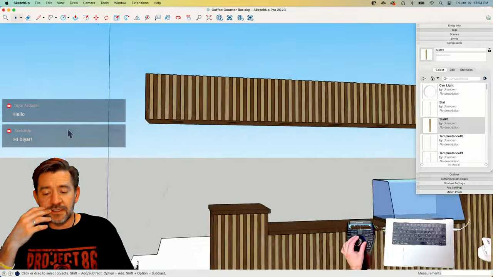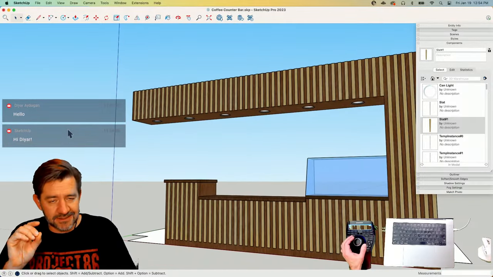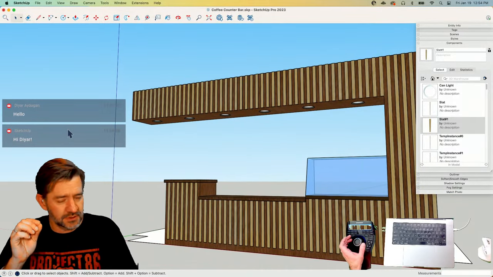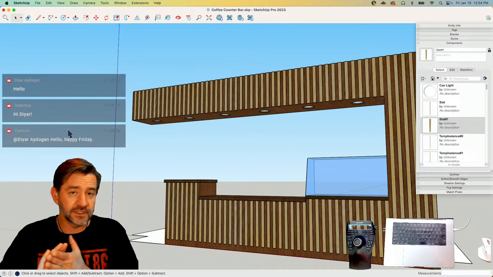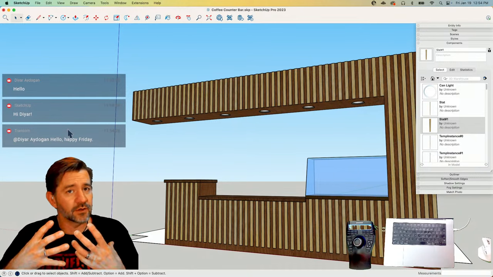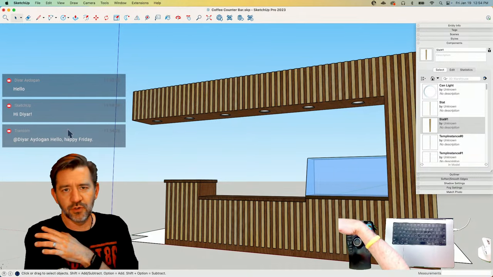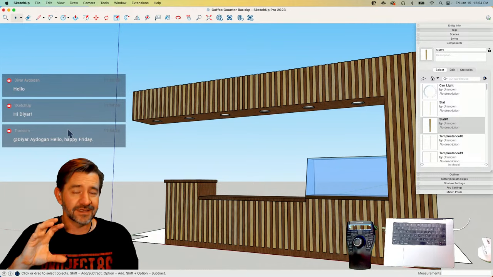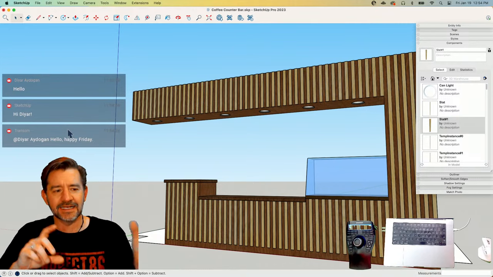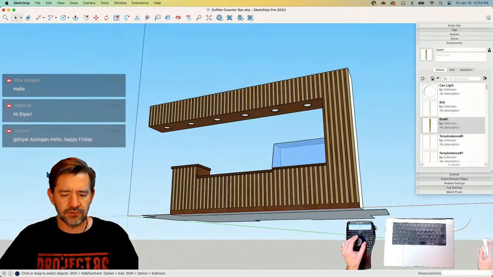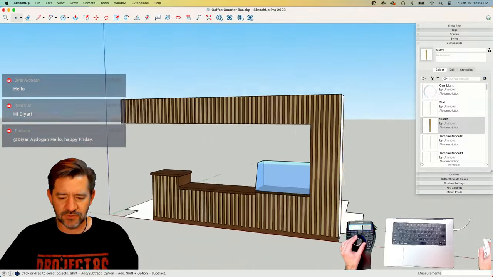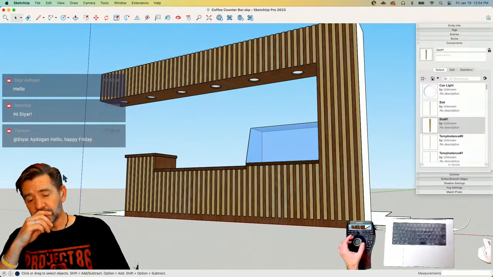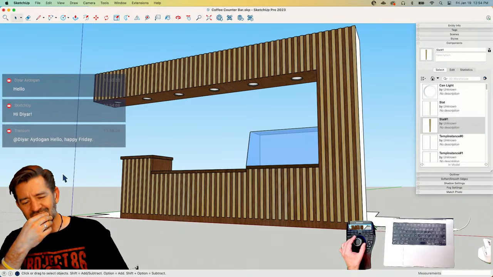So yeah, cutting components are great, but there's a couple things they do. They only cut a single face. That's why you can't make a window component and have it cut through all the components inside your framed wall. They also only cut a face, so they have to be in the same context as that face. So yeah, that's what that is. And it's looking pretty cool. I like it. I like where this is going.